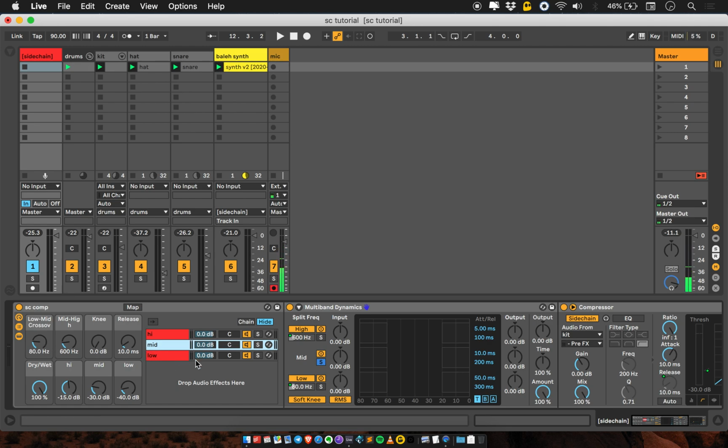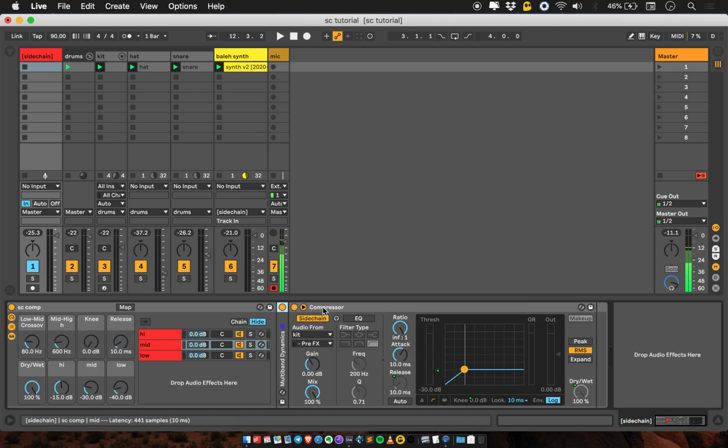After the multibands, again, there's three identical compressors where I've linked the release to here for all of them so that you can keep the release the same and the knee. And notice how there's a 10 millisecond look ahead here and a 10 millisecond attack. That's to get rid of any clicks. Because if the compressor is triggered 10 milliseconds early with a 10 millisecond attack, the ducking is going to be at its lowest point when it hits zero. So it's going to be a smooth duck.